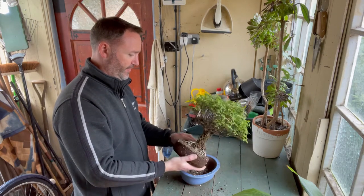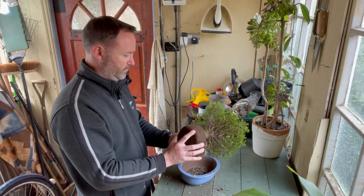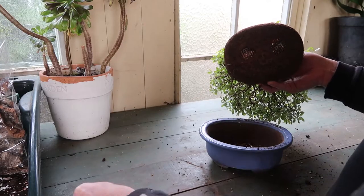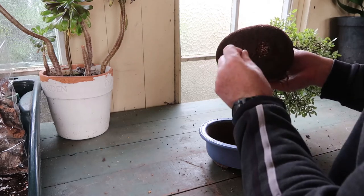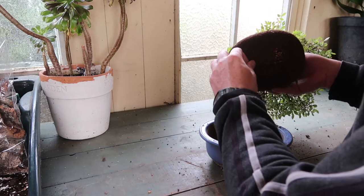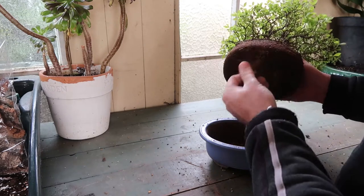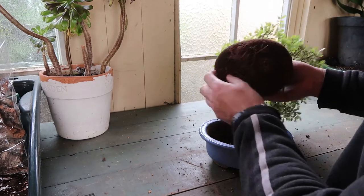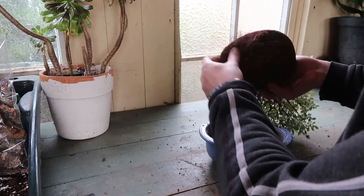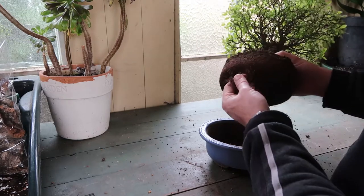We'll just take the quartz off the surface here for a moment. See what we've got. The wire's had it. Okay, it wasn't wired into the pot. It just had a few pieces of gauze, and that was it. The roots seem pretty healthy, to be fair. There's moisture all the way through. Yep, seems to be fine.